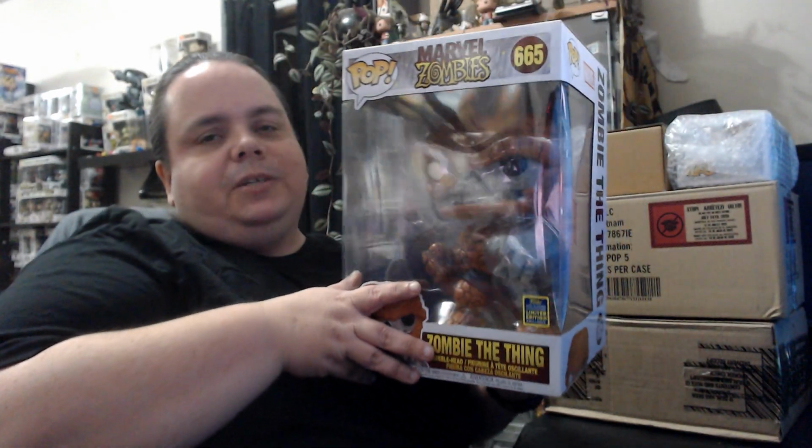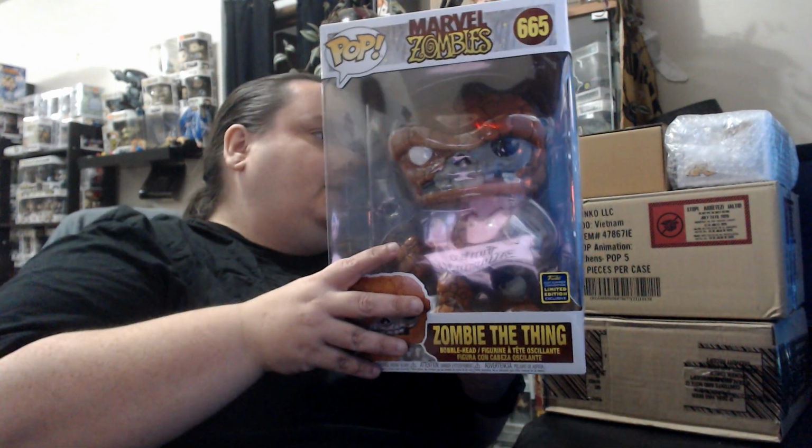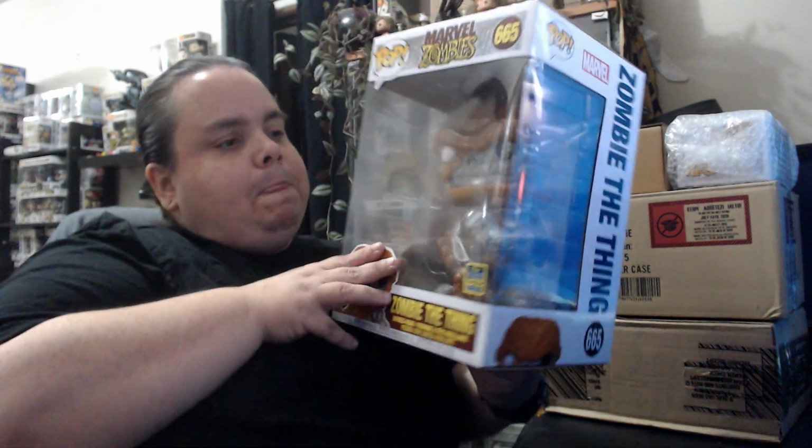That is one of the largest pops I own. I actually have four. I have both Stay Puffs, Tony the Tiger, and now this guy. Guess I got enough for a table at least. But yeah, this cost quite a lot, actually. I was surprised that I was able to get it at EB Games. I bought it on the night of and had it shipped here. And it came in really good shape, which is really odd for these larger ones, because usually they get pretty dinged up or scuffed or just generally damaged. But, I mean, it came in great shape. I'm trying to get the whole Marvel line, as you can see here. Right now, I got three of the six that are on here, and a lot of stuff is still on order. So that should be coming out in the next few days.